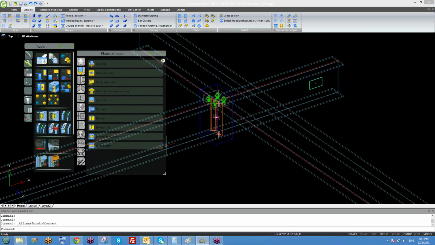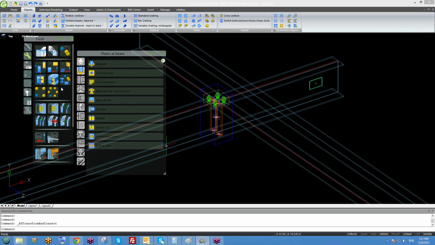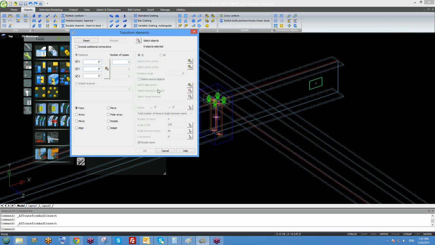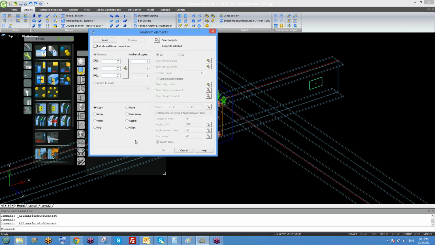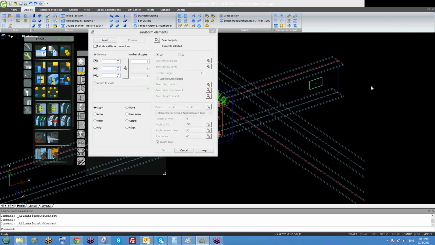And you have them separately right here. So you can either use this or you can use copy and rotate, and the other options we have available here. So it's the same thing, but you have them all together if you use this command here.